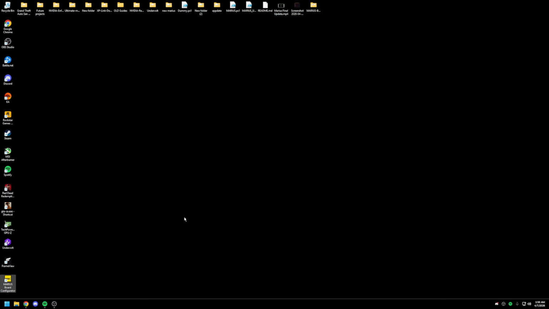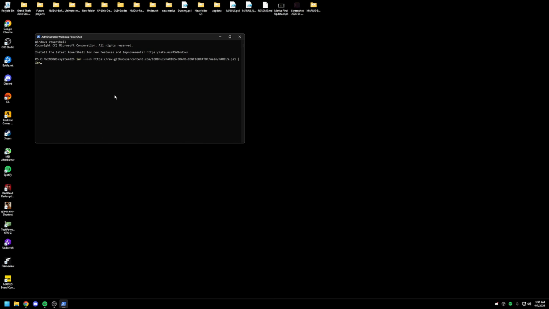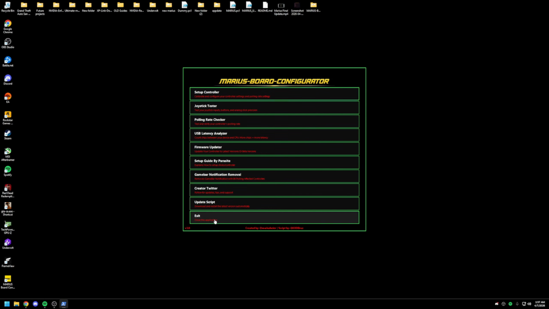So we're going to uninstall it for other things. We're going to go to PowerShell. Make sure to run it as an administrator. When you copy things into the PowerShell, you can use your arrow keys to go back and forth. If you want to install it, you can just read the script. Mine's right here. I can just press uninstall. Now you see the Marius board icon has disappeared, and then you can press any key to exit. If you click on the thing, it should allow you to actually use it from here as well. So we're going to reinstall it, and that's done.